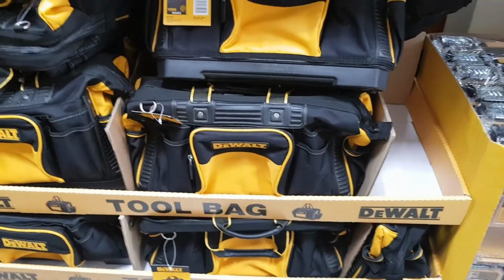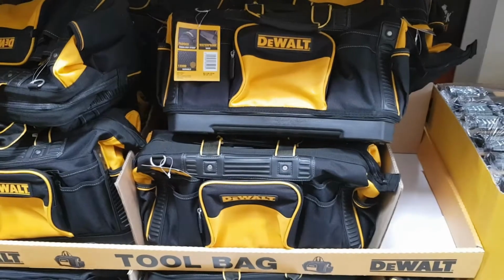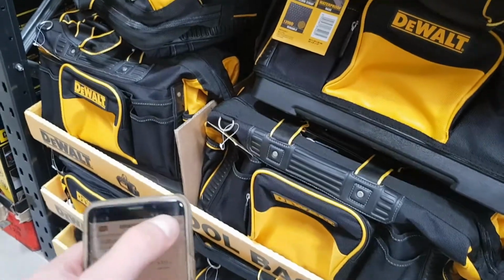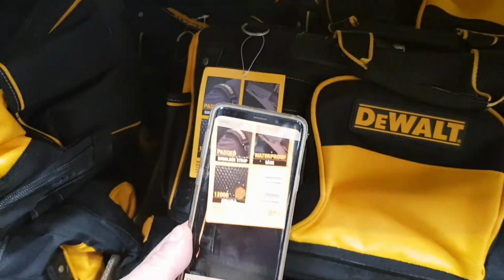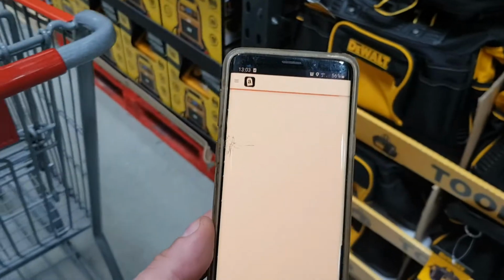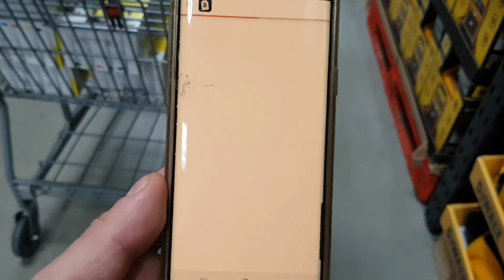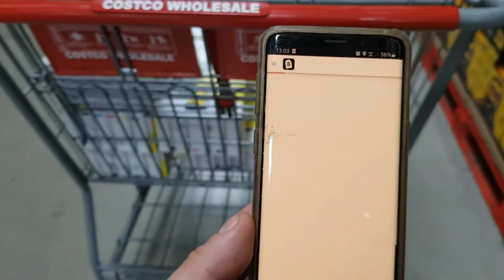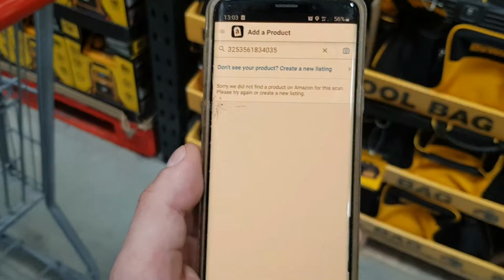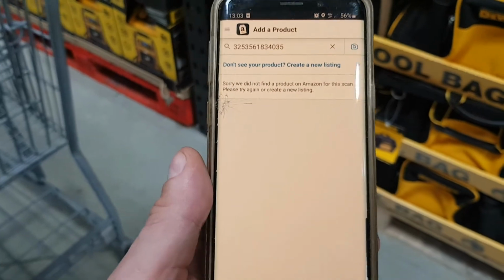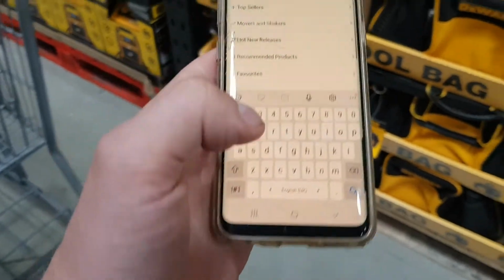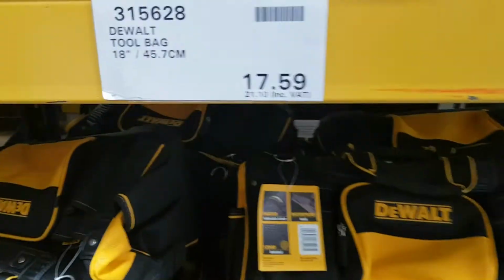Okay, I found a product that I was already selling and I knew it sells, and it's a good example. For example, if you scan it, nothing shows up when you scan the barcode. You see, nothing shows up. So in this situation, you just go to this bar here and type the name of the product.